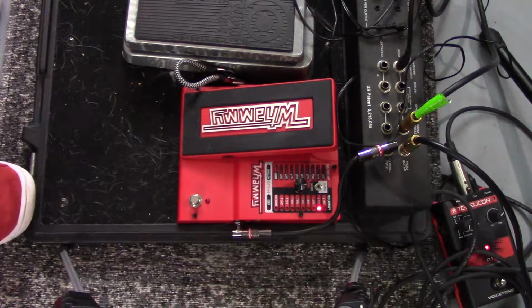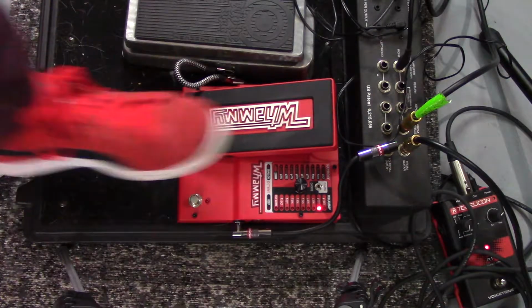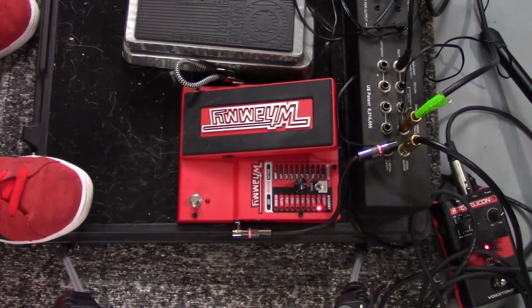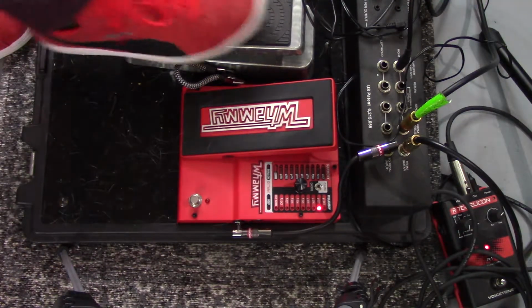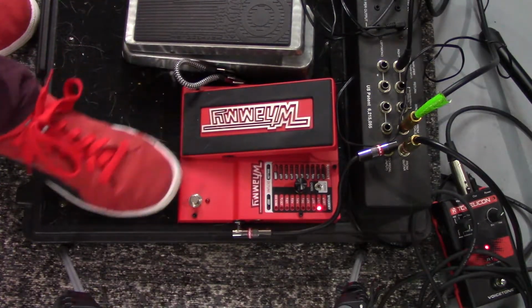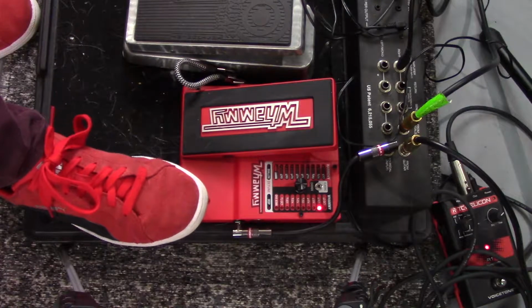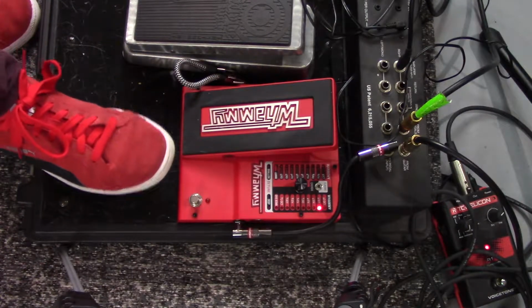Alright, guys, so right now I have it set on the one octave higher, meaning that right now I'm playing in D standard, so once I make this go down, it'll go to E standard. Unlike a wah pedal, where you get your lower deep tone when the pedal is up and your treble-y high pitch when it's down, it's the opposite on the Whammy. And it's got an on and off button, so you can engage the tone just in case you want to have it down and tap it real quick.